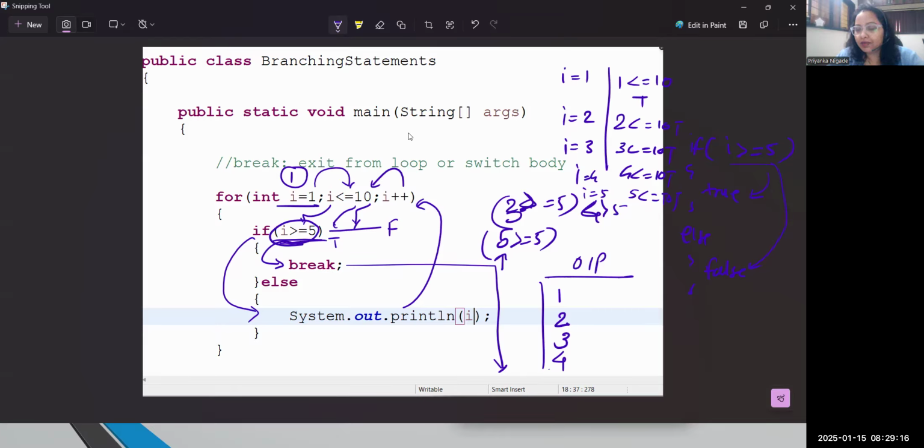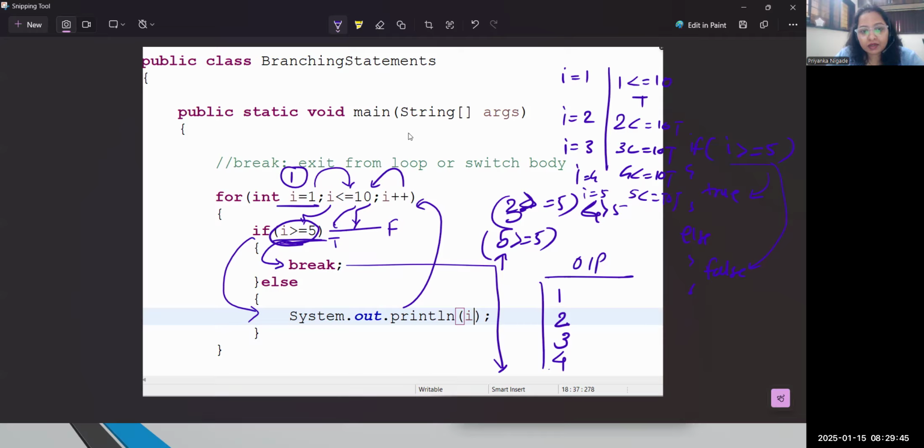So remember, break will help you to exit from the loop. When you are exiting depends on your condition. What condition you are writing? So in automation also we can put the condition. Let's say I'm validating a drop down. I'm looking for a city. Let's say city is equal to Pune, right? When I find Pune, I just wanted to break. So I can apply: if my city name is equal to Pune, just break it because I found that city. Are you getting my point?